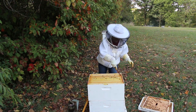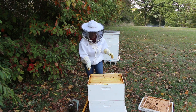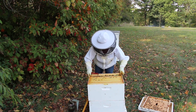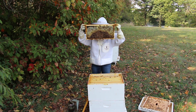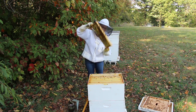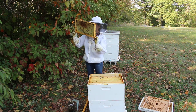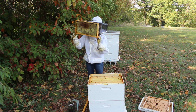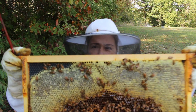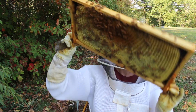I know a couple of beekeepers here locally who have lost complete hives this year to wasps. I would say overall they do get worse this time of year, but it's been significantly worse this year. This is a pretty heavy frame — we've got a really full frame here of syrup and nectar, some of it capped. And we've got a little bit of capped brood here with some larva in the center and the rest is syrup and nectar that's capped over. Pretty heavy. So here you can see a tiny amount of brood there with the rest syrup and nectar.